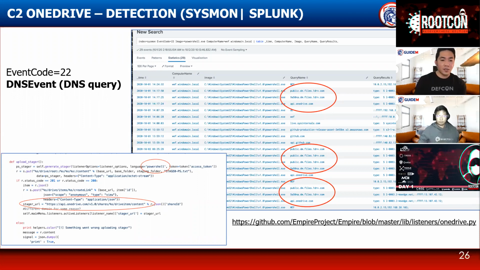If this stager has been executed and connects back to the attacker's C2 server, we can see it connects to different API calls and DNS queries related to OneDrive. So we have here public.dm.files.onedrive.com, api.onedrive.com, etc.